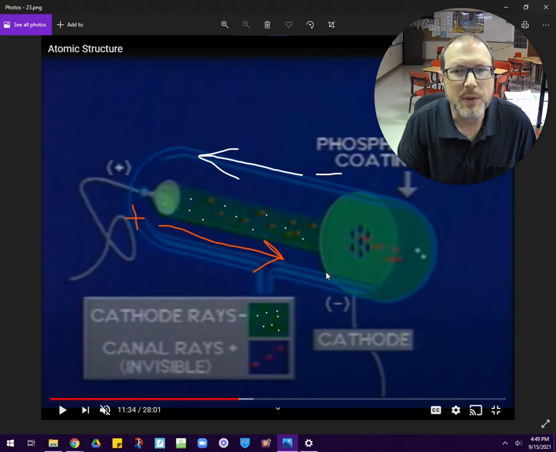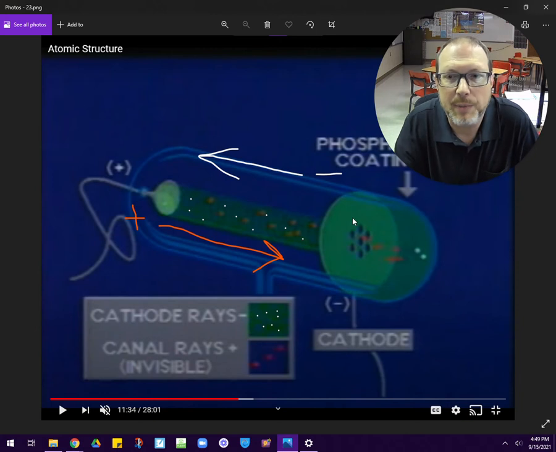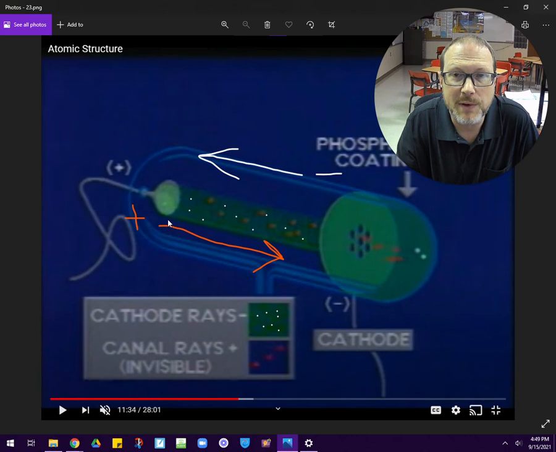And he made a special cathode that had little holes in it that he called canals. And he was able to get some of these particles when the cathode rays were flying this direction. He found out that these other rays, these other particles, seemed to be flying that direction, and he named them canal rays because of these little canals that were in that cathode. You can go back to your first sketch that you made of this, and you can add canal rays in, and you can show the direction that they're flowing. They're flowing in the opposite direction, which showed that they had a positive charge instead of a negative charge.